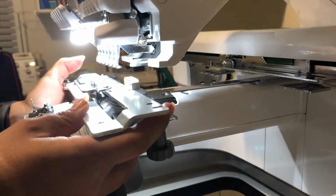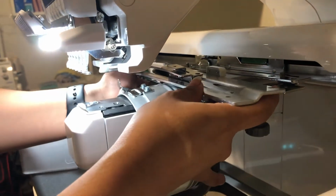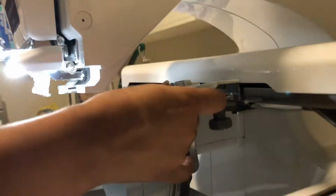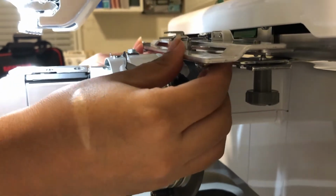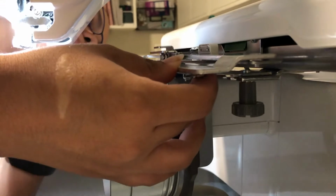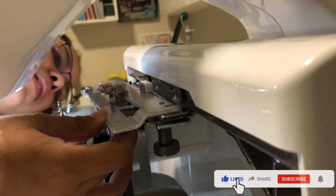To get it in place, then it has the screws. Nice. It's very precise though. That's awesome. It's the way it should be. And so, as you guys can see, she's got to slide those in the notches there, and it'll all be tightened down into place. She's gonna get that other side there. It's crooked.